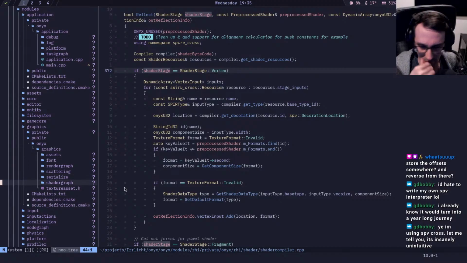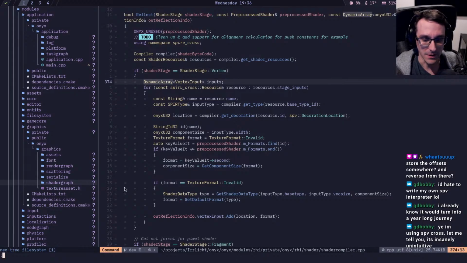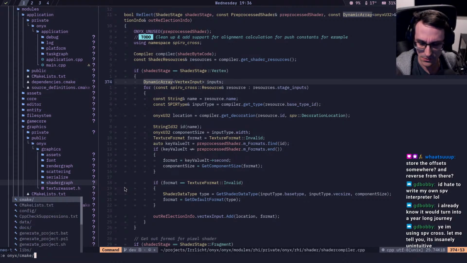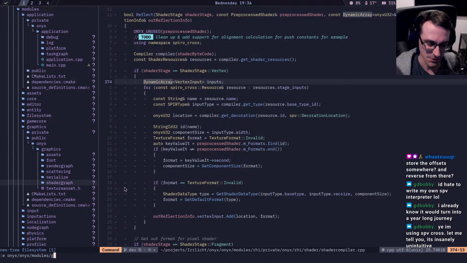I think it would make sense in graphics, yeah. So I guess we do a new file in Onyx modules. Is it not modules? Oh, it's Onyx, right? Yeah. Modules, graphics.